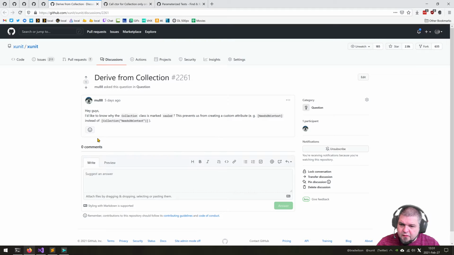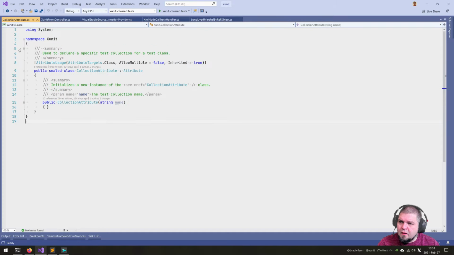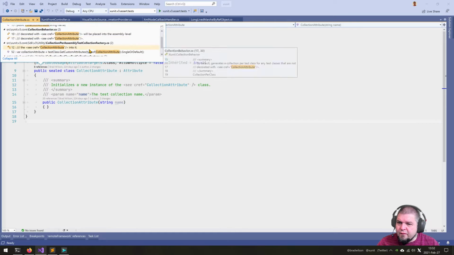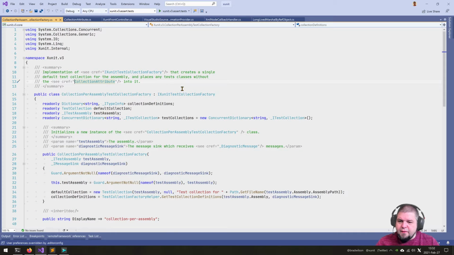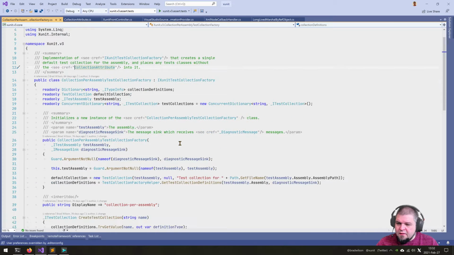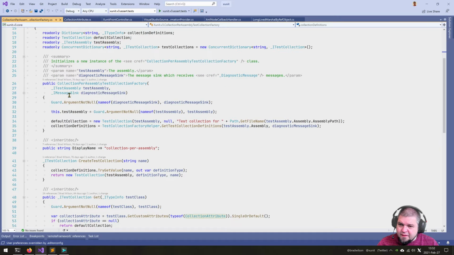Assembly, collection per class, needs. Okay, that's just in the XML doc comments then. So these factories are, let's see, they're given an ITestAssembly.